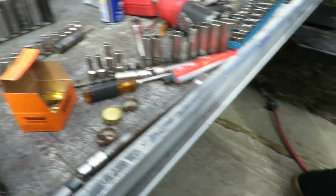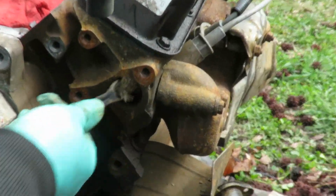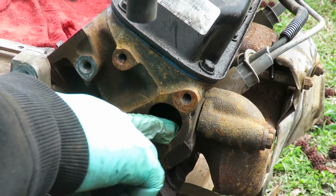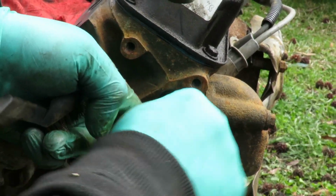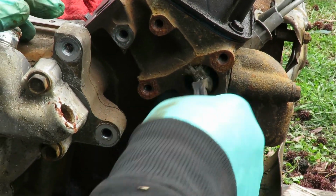Here's our wire brush. What we're gonna do is go over here. You want to make sure inside there is nice and clean. And you can see right here, I got a lip right there. Got some little build up on that right there. I want to make sure that none of that is there. All right, let's clean this up, and then we're gonna get ready to put our first one in.